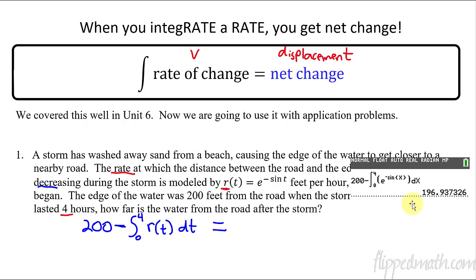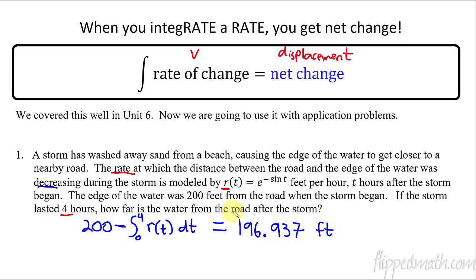Okay, good. Now let's write that out. 196.937. And then what are my units? Well, it's the net change. If the rate of change was feet per hour, then the integral of that will just be feet. And there's my answer. That's how you set this up and solve it. And a calculator is going to be used on quite a bit of these problems today. Let's go back and just take a look at this. So 200 again, that was what my starting point was. That's how far away the water and the road are. And then I'm subtracting the rate at which it is decreasing.